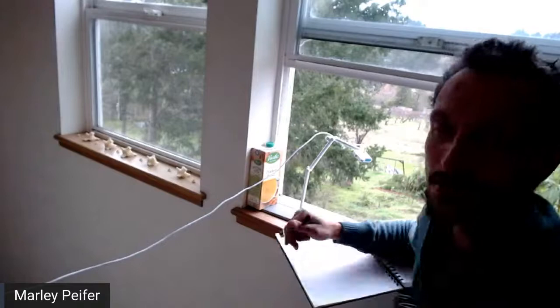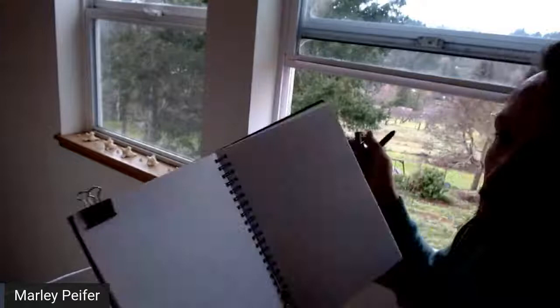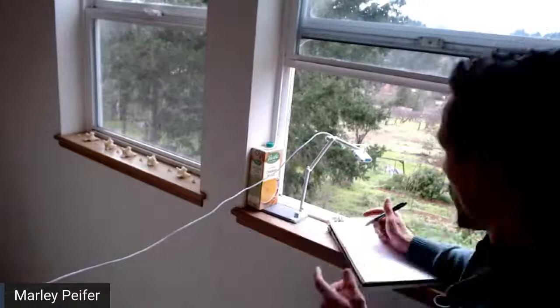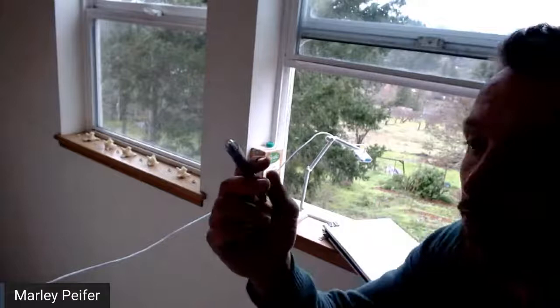So I've got my bulldog clips here. If you've watched my videos before or know me, you know that I love these things. They're one of the best tools ever, especially if you're using a lot of watercolor or you're in windy conditions. All right, so I'm going to get set up here, and I'm going to do my metadata first. I love using my gray pen for metadata, and that reminds me to point something out.